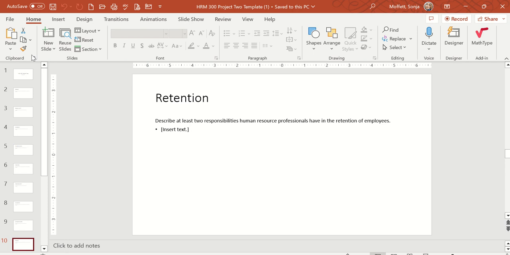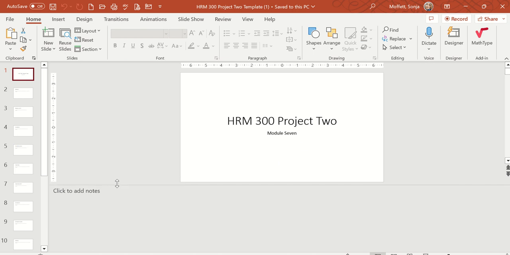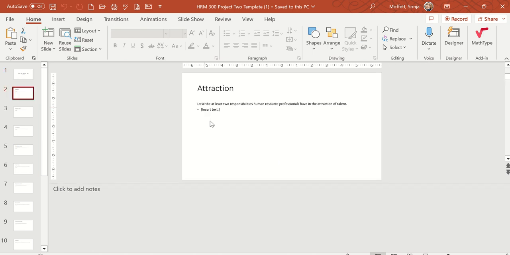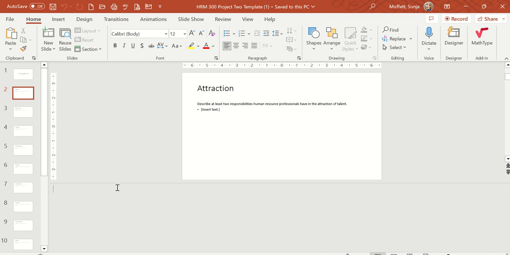Now, I'm not sure how familiar you all are with PowerPoint, so I do want to go ahead and just bring some things to your attention. First and foremost, it is okay if you want to turn this PowerPoint in as is, okay? What do I mean? When you go through and you fill out each of your pages, you can go ahead and outline what attraction is, for example. If you decide that you want to write a script or additional notes, you can put it down here in the notes section. So this is where you will place additional notes. If you have a script, you can also write your script in this area here.